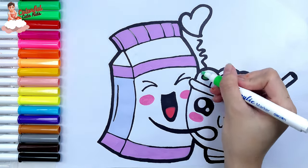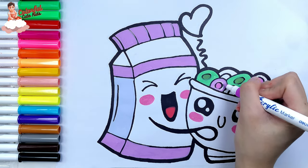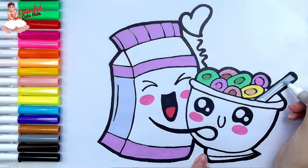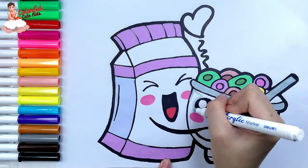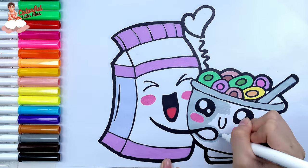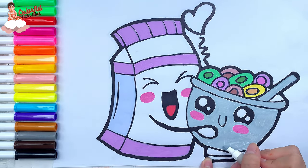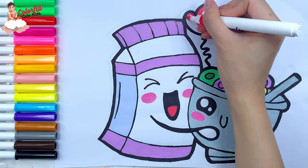Then I color the cereal, starting with dark green and green. Pink. Brown and light brown. Yellow. For a bowl and a spoon, I color gray. Finally, I use red to paint this shape of heart.